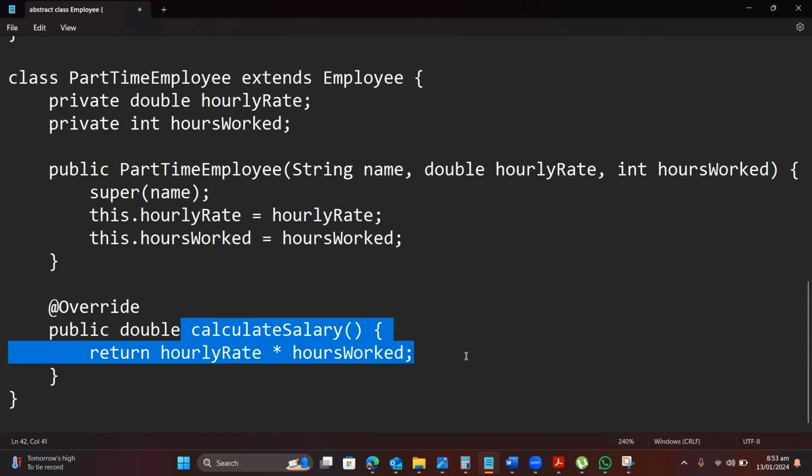In here, if let's say I have to calculate the salary and I need another parameter, let's say I need the hourly rate, hours worked, and let's say bonus. That means that I'll be overloading this with another calculate salary, whereby I'll have to add a parameter or two to make it different from the other one. So that answers the question from Benjamin. So you can do that. All right, thank you. Are there any more questions?